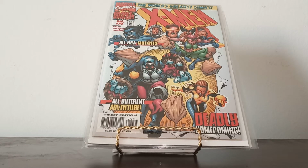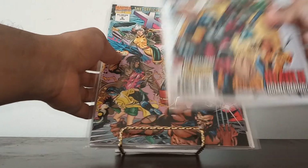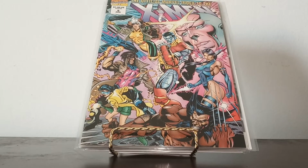There's several there I wanted to get, but I'm going to go back to that particular shop and get a whole slew of X-Men books. I told you, whenever I get one X-Men book, I get hooked. I love the X-Men, but this cover is very retro, very retro 90s. I love it. And another X-Men book, and this is the last book that I purchased. Also, colors pop out at you, as they did in the 90s with a lot of the 90s books. But that's just a very classic looking cover there.